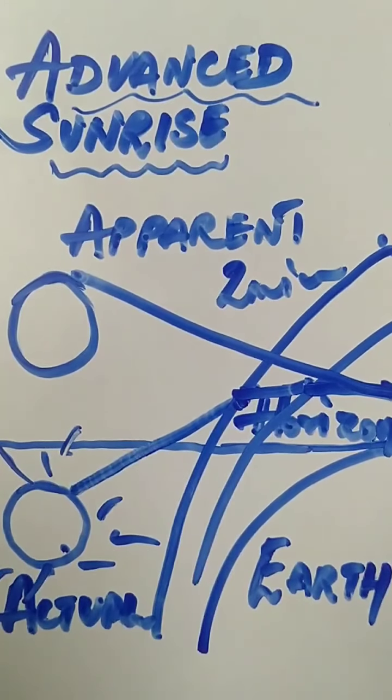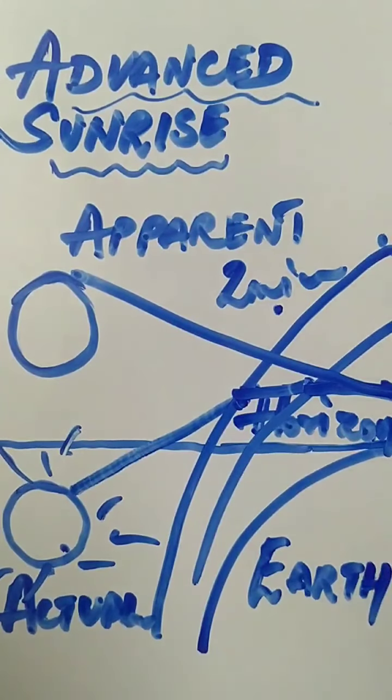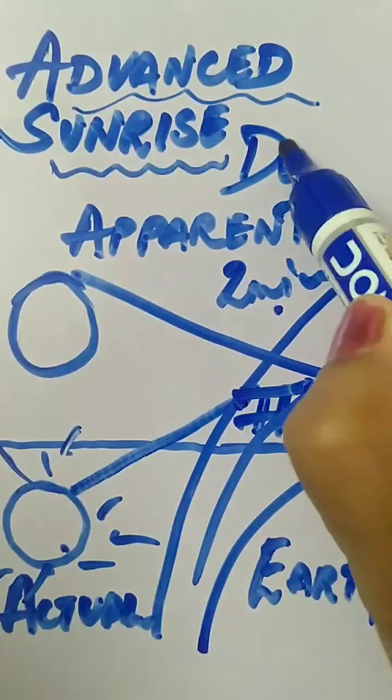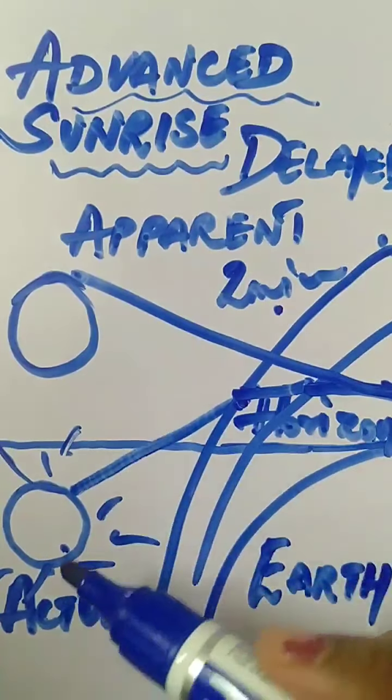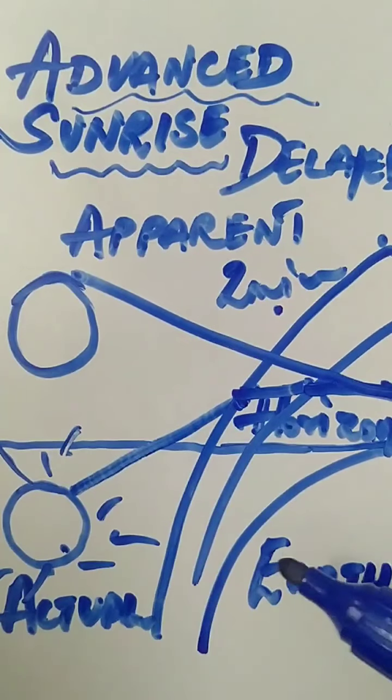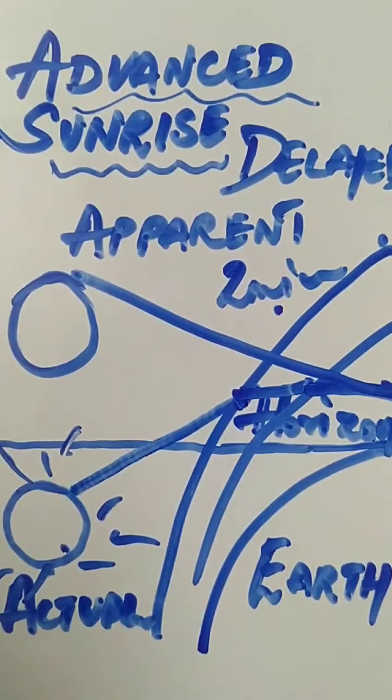In the same way, after the sunset, you are able to see the sunlight or the sun 2 minutes later. We call that delayed sunset. After the sun sets, again for 2 minutes you are able to see the sunlight. So that is called delayed sunset. So I hope you have understood atmospheric refraction of light, with the application to examples wherein twinkling of stars, advanced sunrise and delayed sunset were discussed.